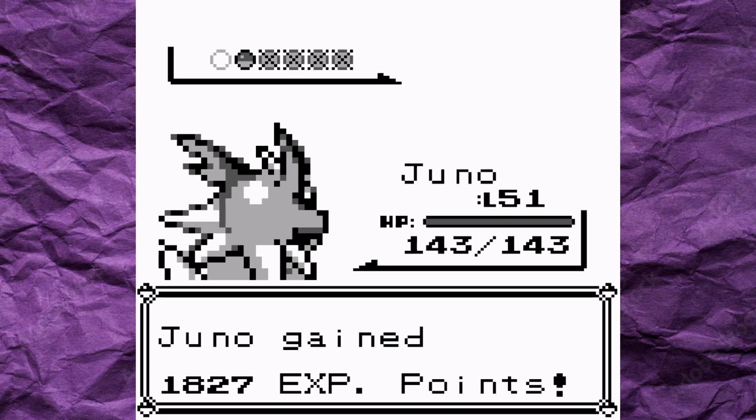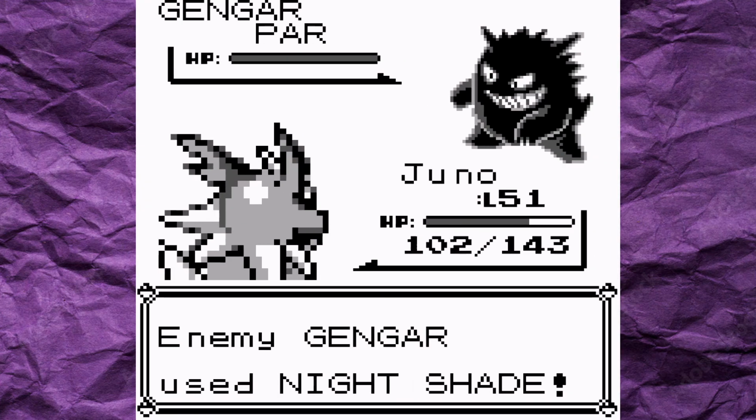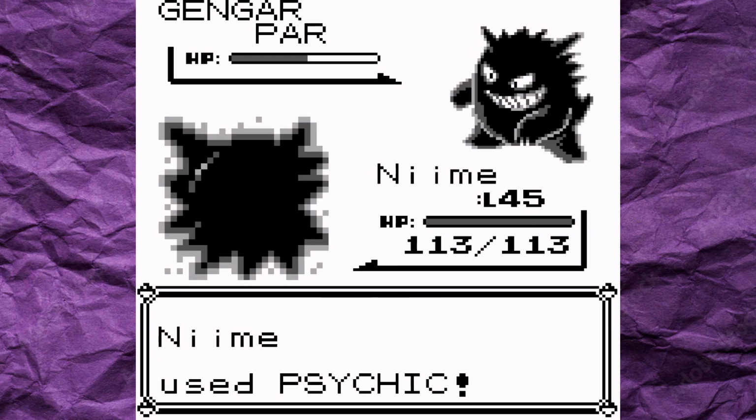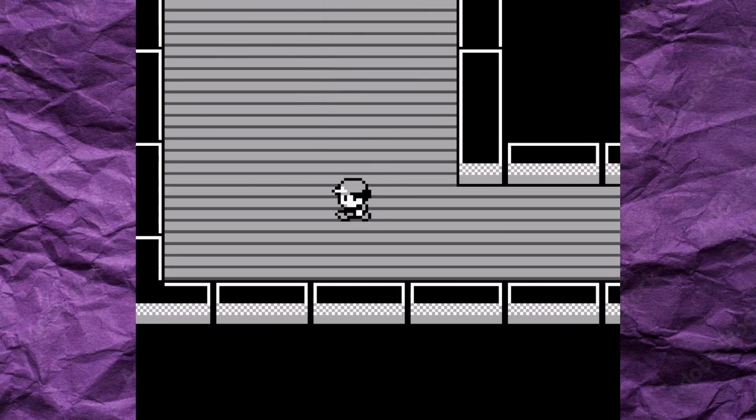Juno comes in to finish the job against Arbok, and then hits a Thunder Wave on her level 60 Gengar, and goes for the classic Sand Attack cheese. Once sanded up, Nime comes in to finish the job. 2 fights to go, and we have 5 Pokemon left. Dux's sacrifice will not be in vain.